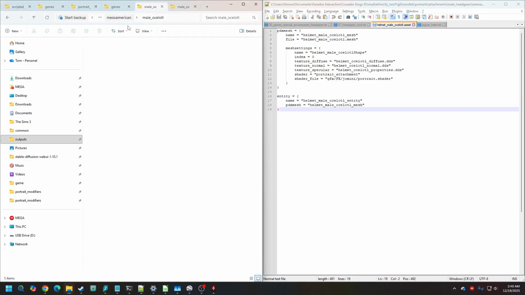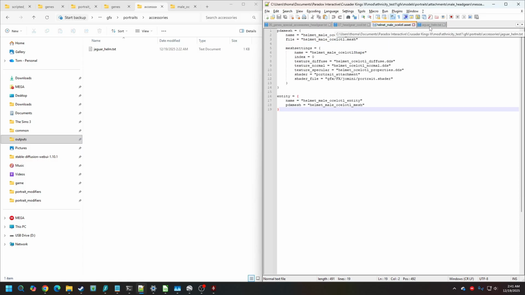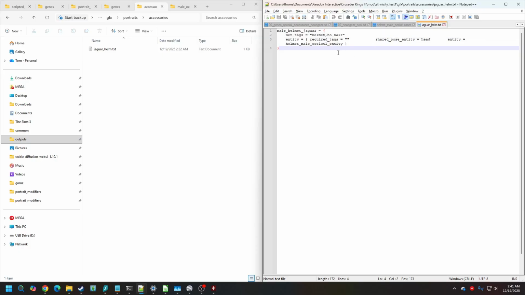And then to make sure it actually shows up in the game, you need to go to GFX, Portraits, Accessories, and then you can have text files here called whatever. Again, you can copy this information from the mod it came from, but it'll have the name here of the helmet itself, because again, it's not exactly the same as the asset file.